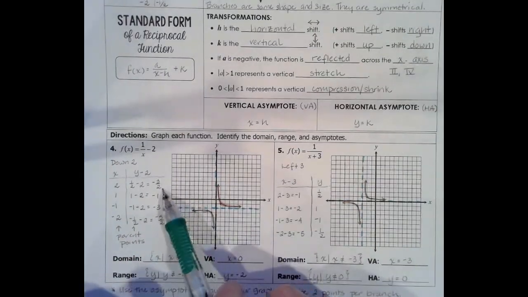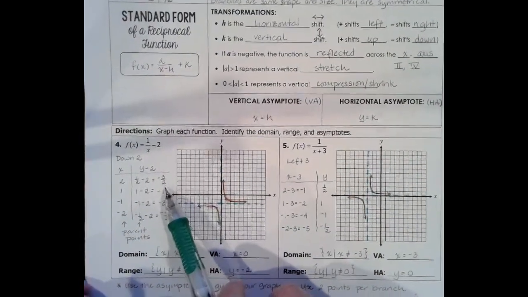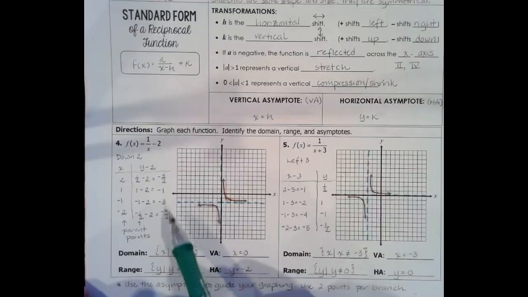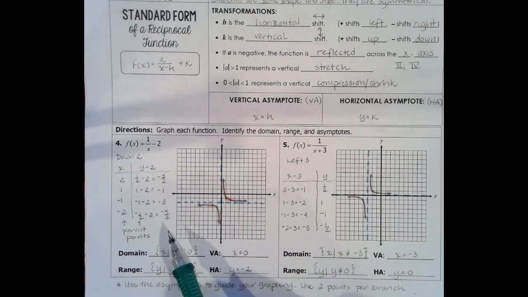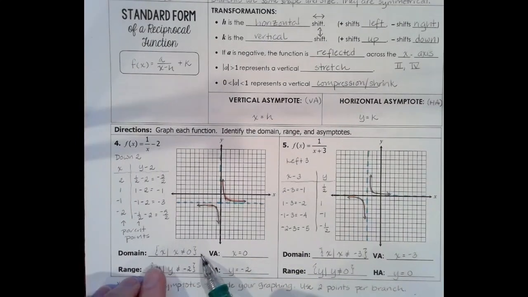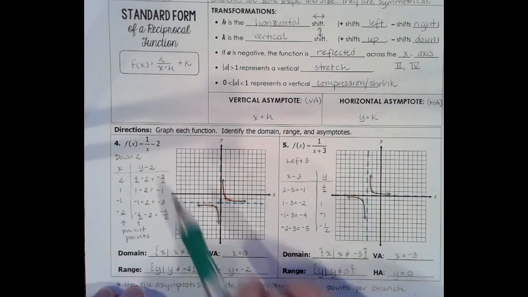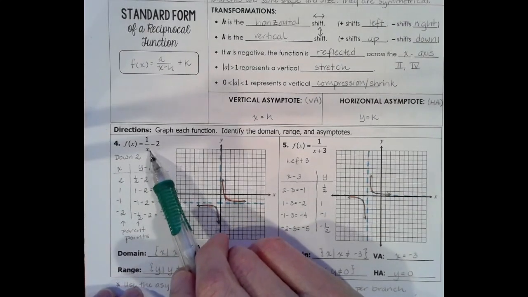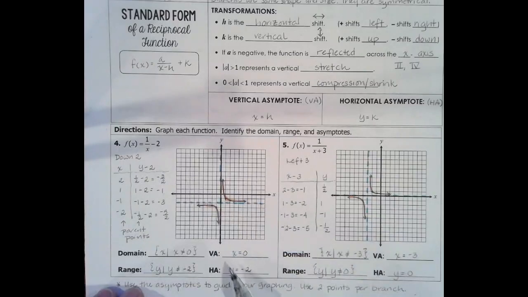If we do that, we'd end up with -1.5, -1, -3, and last but not least, -5/2 or -2.5, depending on how you want to look at it. Now, let's talk about the domain. The domain is going to be all real numbers except where x equals 0, because we're not adding or subtracting any value for x. So the vertical asymptote will simply be x equals 0.